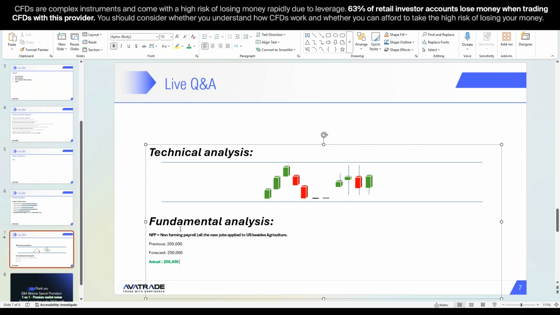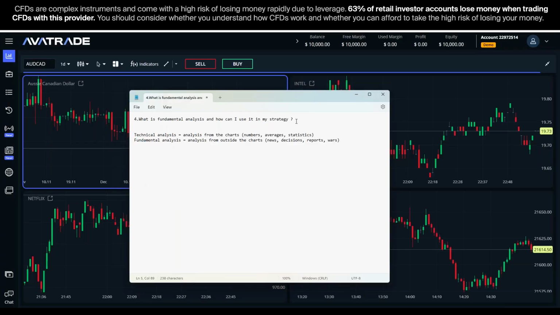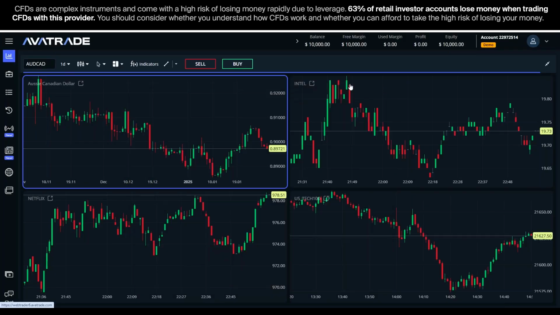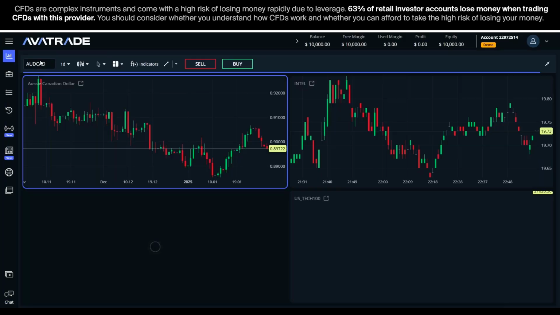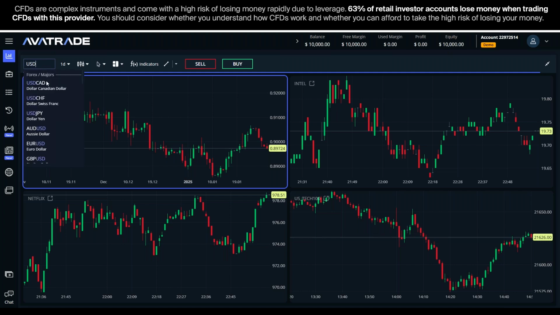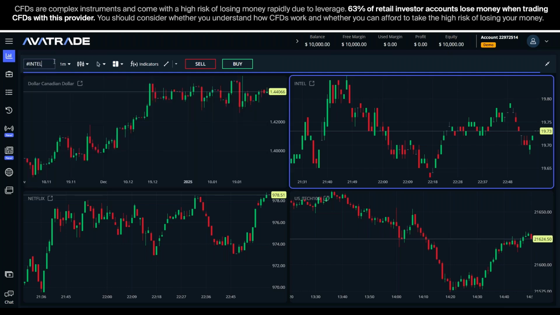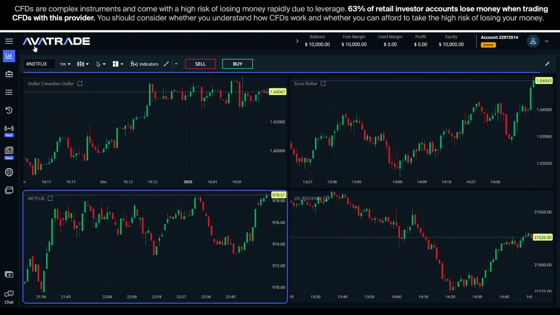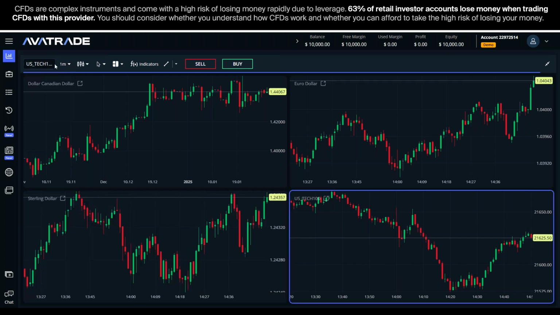How can we use this in our analysis? If we go back to the website, and I'll open the default page, let's keep it like this, and then we'll have the USD CAD, and then maybe EUR USD, and we'll also have the pound against it and the yen.